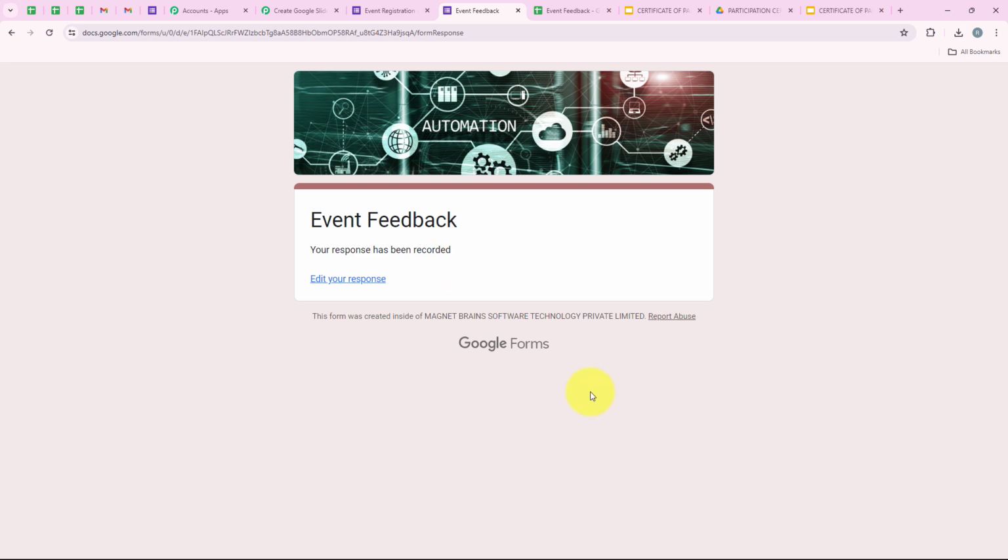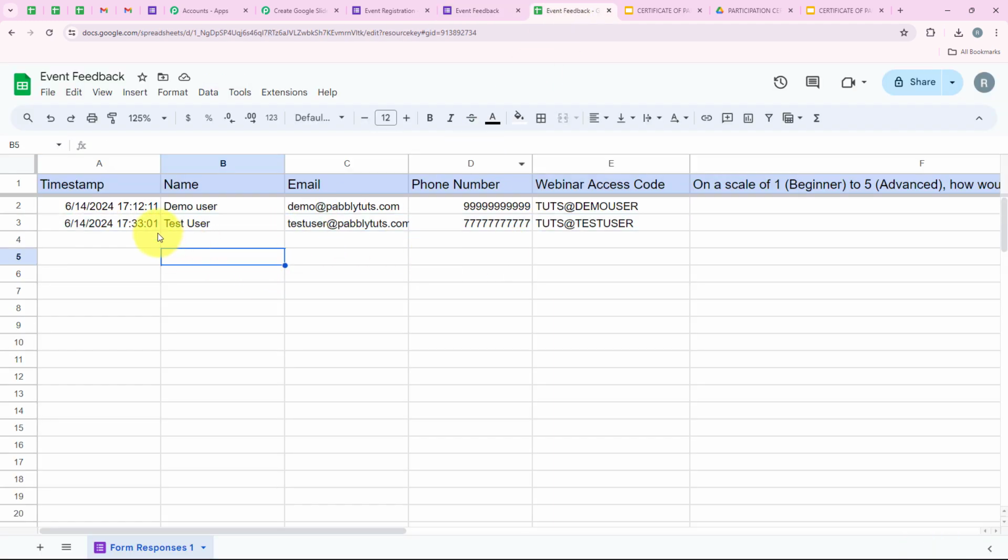So this means that Google Form has sent the details of our submission to our Sheets, and then through our Google Sheets, the details have been sent to our workflow. Pabbly triggered the workflow and further created a new certificate in our Google Drive account, and then shared that certificate with our participant on Gmail. So first, I'm going to open my Google Sheets and check that if the details have been added there or not. And yes, you can see the details have been added.